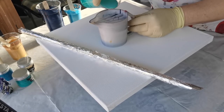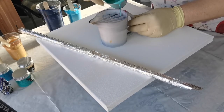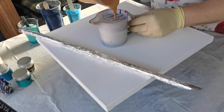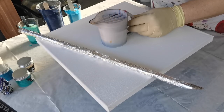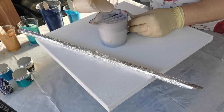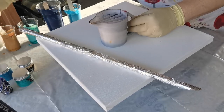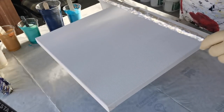And Lagoon. And Pebeo iridescent precious gold. And this little piggy latte. I like how this one looks, but I think that I will try to use it next to the gold. Okay.